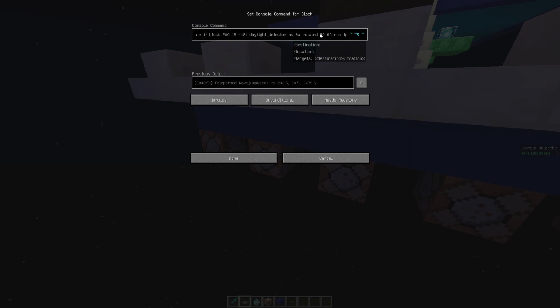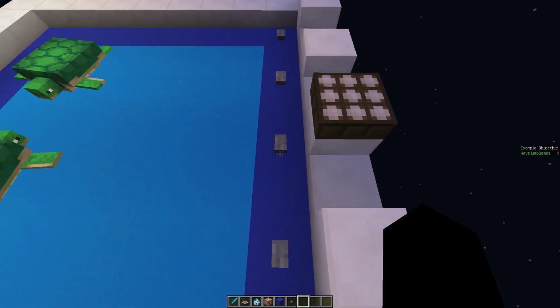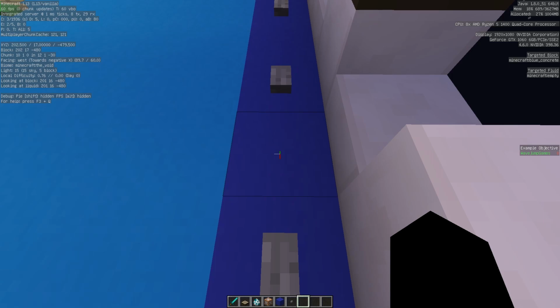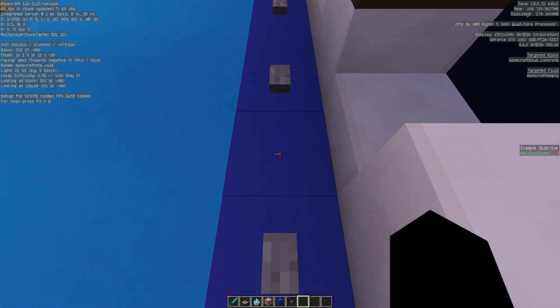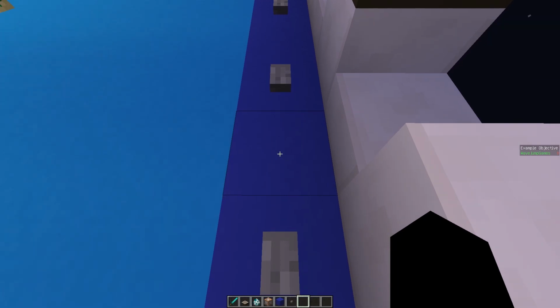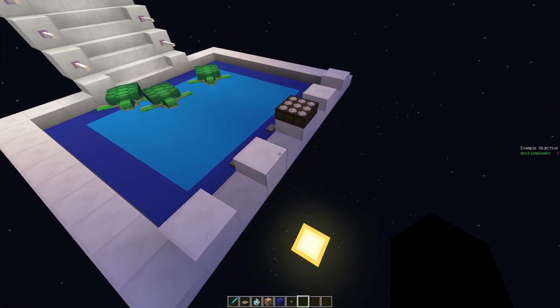So it's saying make sure the player is rotated towards 90 -60, and you'll see what that means in just a minute, and then teleport yourself 5 blocks up. So if I stand here, when I press this button, you'll notice I'm facing, if you look over at the top left here, let me press this again. Yes, I'm facing approximately 90 -60 based off of that right there, and it went ahead and teleported me above the command block.